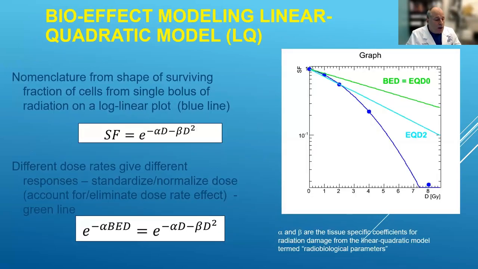All right. I'm just going to take a couple of minutes for bioeffect modeling, and you may ask, this is a very short presentation, and I have skipped over a lot of important subjects. So why am I spending time on bioeffect modeling? We know what it is. It's generally not that big a deal in external beam. Here's a graph representing the linear quadratic formalism, where you see cell survival as a function of dose in dark blue of external beam radiation. And the lines that represent the BED or the EQD2.